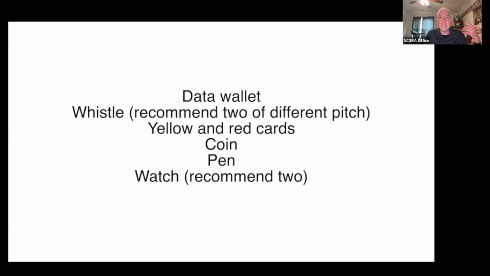So if I see that Matthew has a game going and he's blowing the Fox 40 whistle, and on the other side, Carson's blowing the Fox 40 whistle, on my field it probably wouldn't make much sense to use that Fox 40 whistle, because I want to let our players know, hey, this is our whistle. And so you won't be confused when you hear those other whistles going. So that's why you have a whistle with 2 different pitches. It's not to blow the different whistles during the course of the game. It's so you have a whistle that sounds different from the fields around you to help officiate your game.